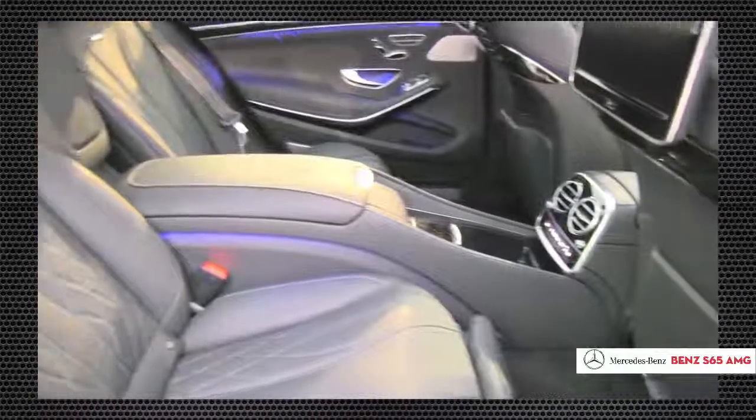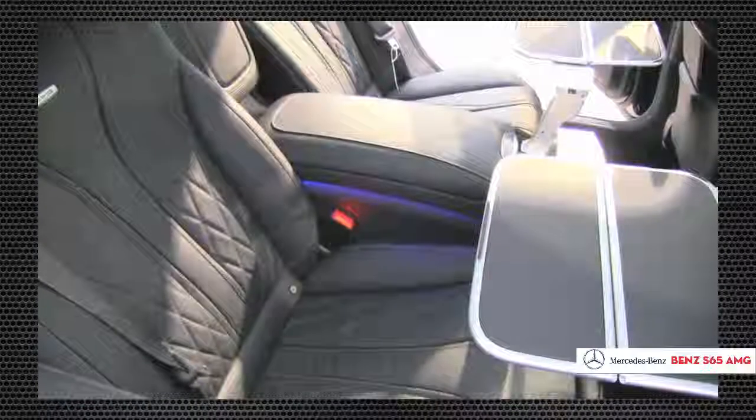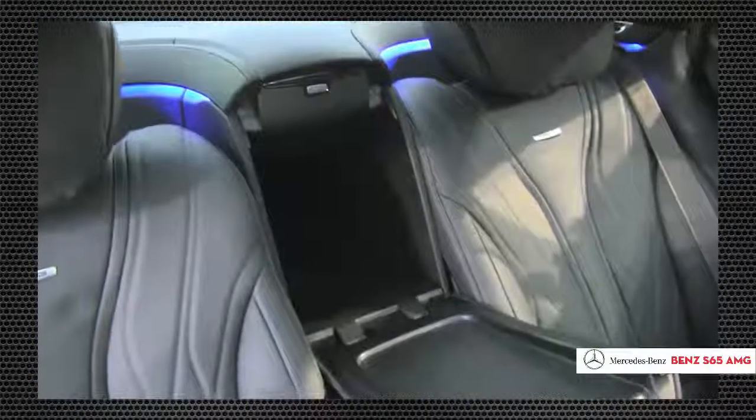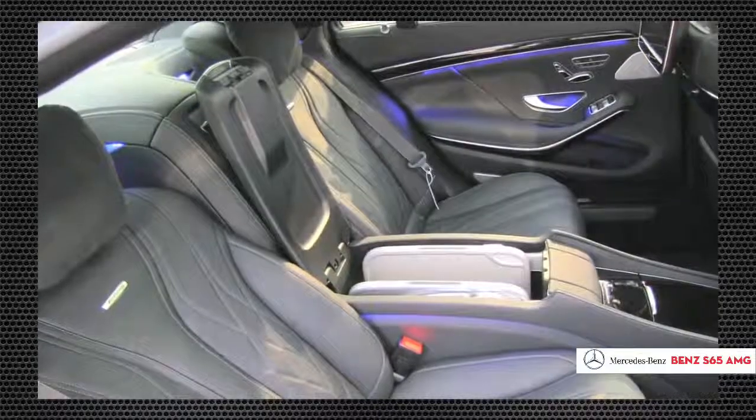So now let's talk a little bit more about backseat amenities. With the full-length center console, it's entirely wrapped in Napa leather and has LED accenting. Like the front, it also has the AMG crest embossed on top. The seat belts light up and automatically extend down when you open up the doors. There's a little bit of storage back there and plenty of black piano veneer.